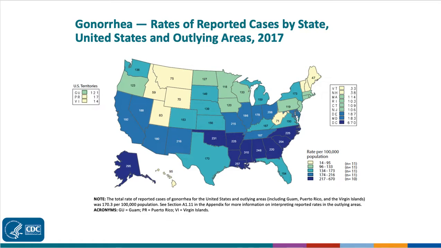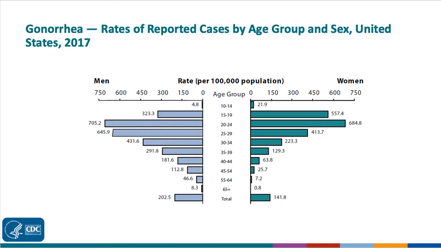All right, rates of infection are lower for gonorrhea than for chlamydia, but the geographic prevalence is fairly similar. So southern states have higher rates of gonorrhea infections, and Michigan has a prevalence value of 159 individuals out of every 100,000. The trend of number of cases reported by age group is similar, with those being 15 to 24 having the highest risk of gonorrhea infections as well as chlamydia infections.